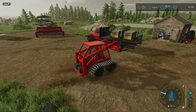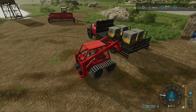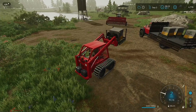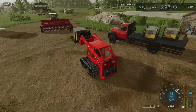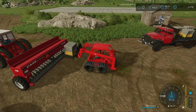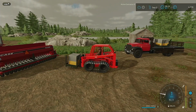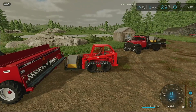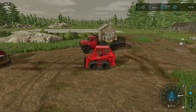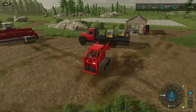I'm hoping to get the skid steer attachment, the mulcher, for the brush. That's one thing we gotta do. We gotta take a day, take a video, get rid of all these bushes around the farm. Start cleaning up some areas so we can maybe add some more storage. Kind of running out of storage. That'll be future. We're not going to add much storage with $4,778 on me. Not going to add much with that.